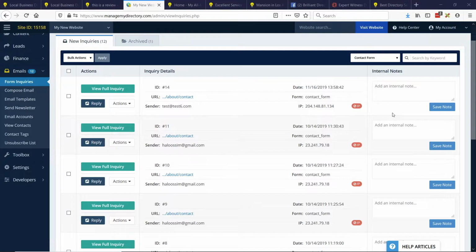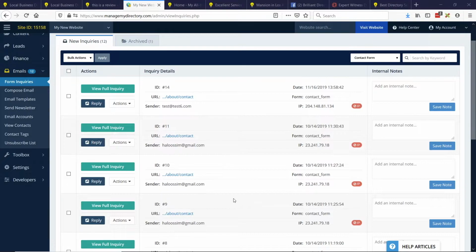Perfect. The good thing about this, Colette, is let's say you have a form and you're going to collect some custom information from your members that you added to the form. It will put each piece of information in its own column when you do that export. So you'll get all the information that was ever filled out from those forms.